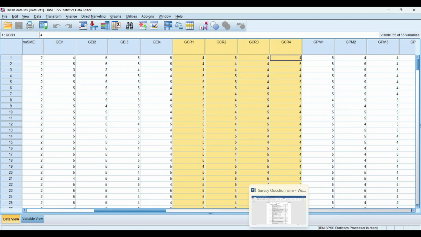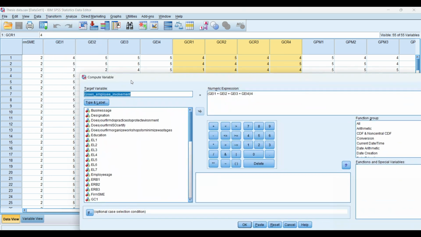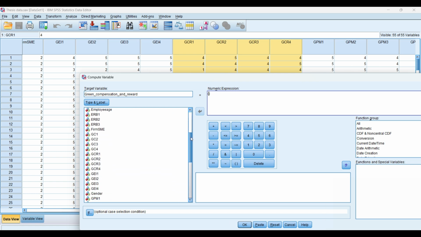So we do the same. We compute variable, we go to Transform and we put here green compensation and reward. We put a bracket and then drop all survey questions about green compensation and reward.